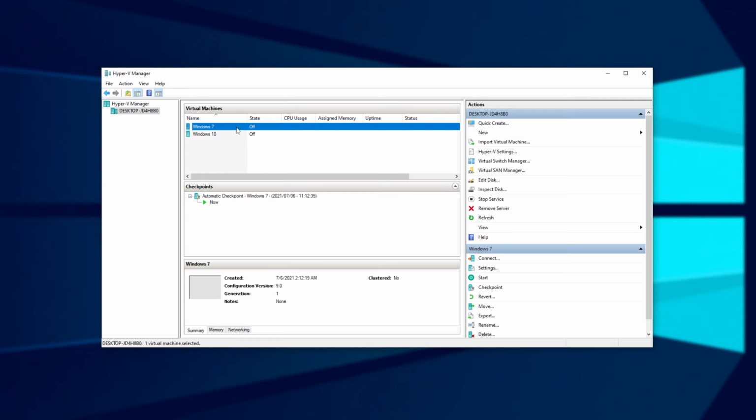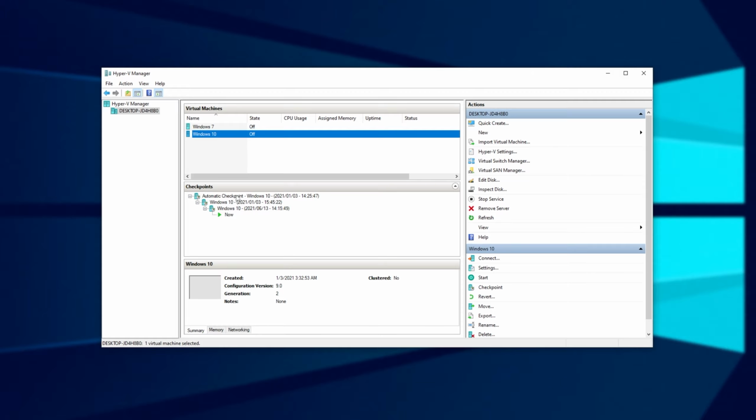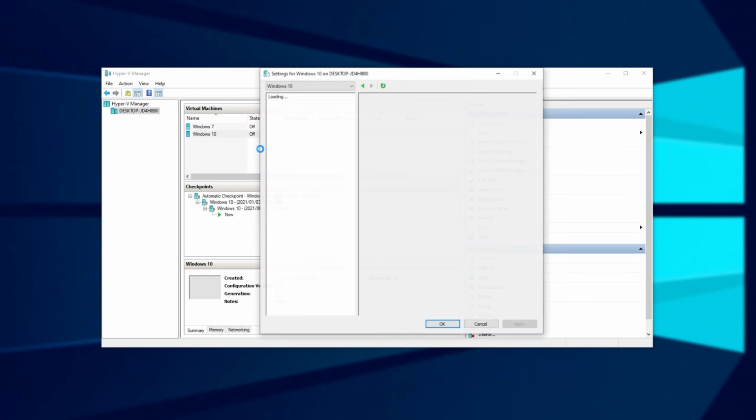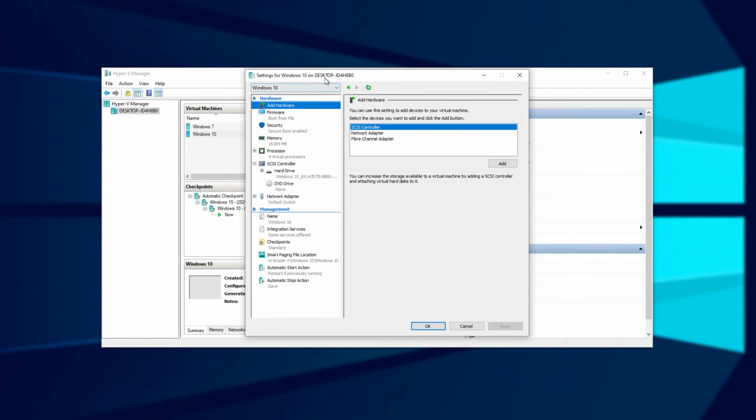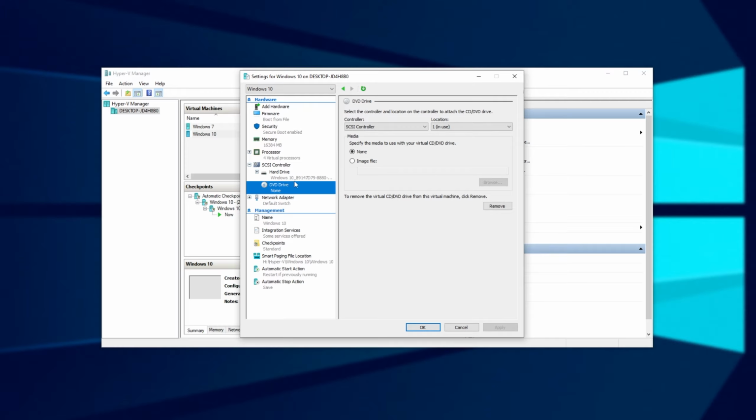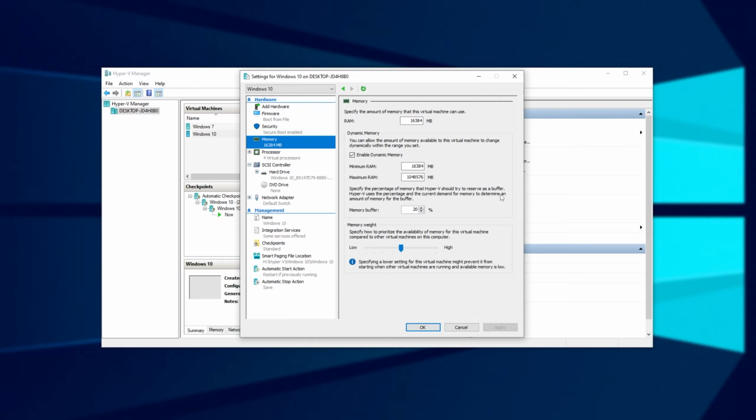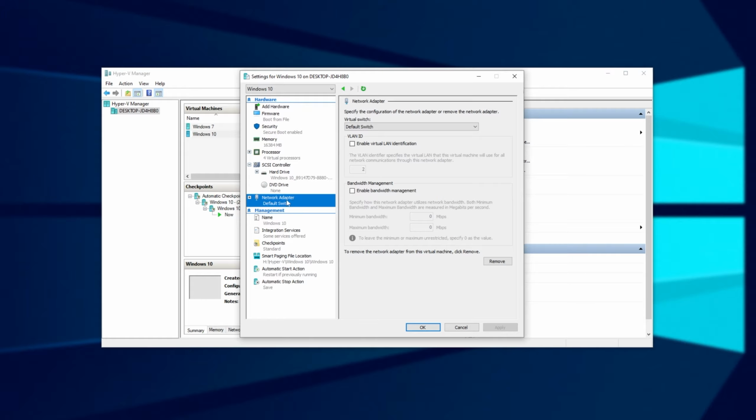It'll then appear on the list, and of course if it had any checkpoints and things alike, those will appear right here. Right-clicking, heading into Settings, you should notice that most of your things are still the same. DVD drives will probably still be mounted, custom amount of memory, etc. The only thing you may need to change is the default network adapter, as your current PC setup may be different to the one over here, though I'm sure that it'll default to whatever the default is here if the network adapters it had before aren't necessarily registered.